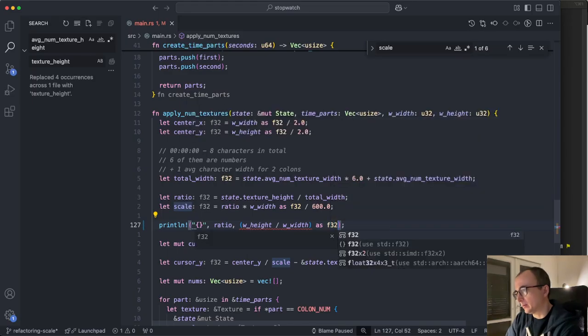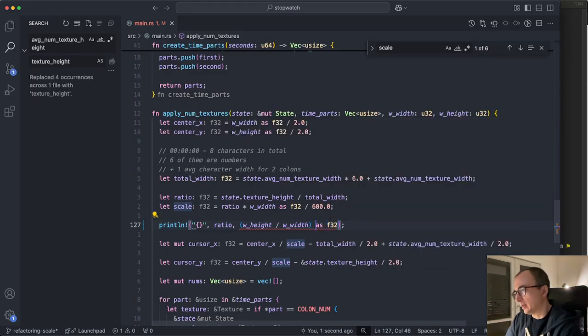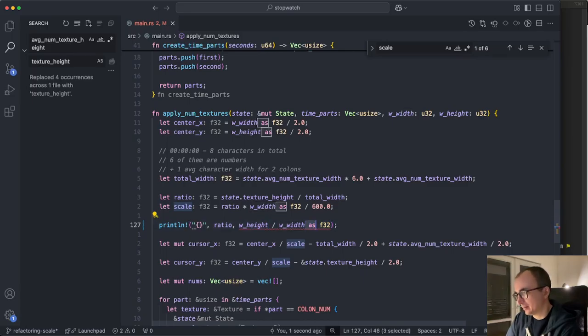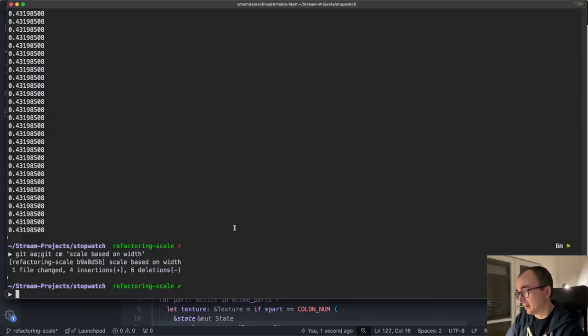I need to individually cast it to F32, so I will do it. And the problem is not related to that. Okay, or maybe like this.